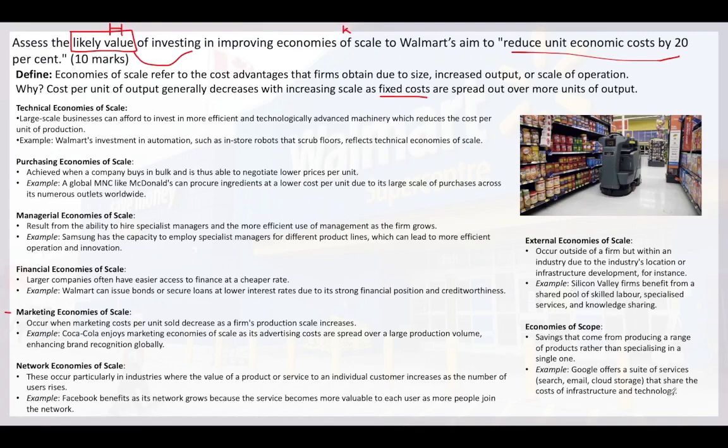Now the Google one is really interesting, because if you think about what they do, search, email, cloud storage, and advertising, and lots more advertising with everything that we're thinking and putting online, you've got those shared infrastructure costs. So the cloud computing systems that they use, all of those services use. It's a bit like the pharmacies in a Walmart. The Walmart is already there, the pharmacy is in the corner of the Walmart. So you've got shared economies of scale, and hopefully leading to a 20% reduction in their costs.